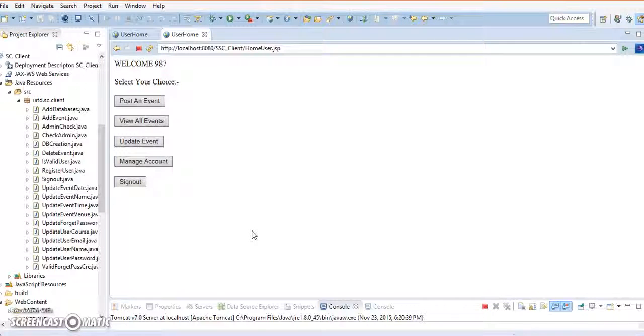To conclude, we have implemented 5 security issues, that is validation, while we register and while we enter any event. Then is preventing SQL injection, which is prevented with the help of prepared statements. Then is securing the sensitive information, that is the passwords, with the help of encryption. Passwords are stored in the database in an encrypted format.